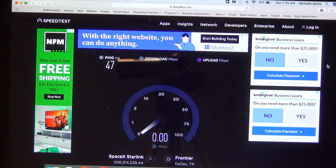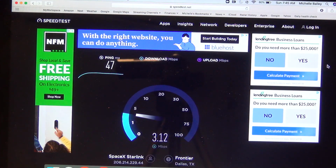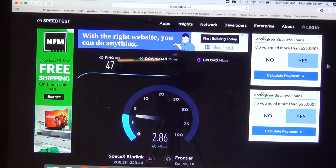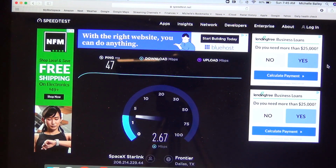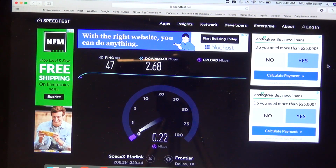So as I mentioned, I was going to do some speed test comparisons between my current internet providers, and I just selected a random website, and hopefully the quality of this video is pretty decent. But the first one we're looking at is my Verizon hotspot. Pretty decent ping, but the download speed, 2.6.